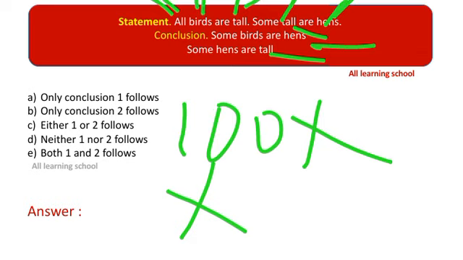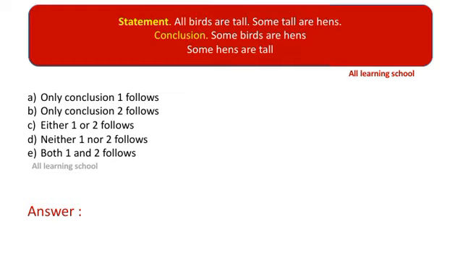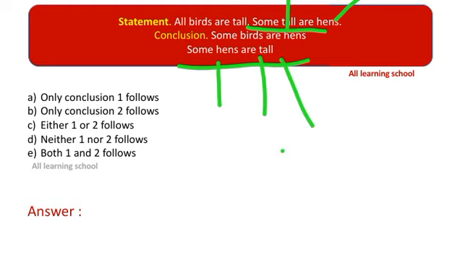And in second conclusion, some hens are tall. Now look, second statement contains some tall are hens, and second conclusion contains some hens are tall. Some tall are hens, some hens are tall. Expense of hen is 50, income of tall is 50. Expense and income are equal, and there is no need of merging because both the words are coming from a single statement. Both the words are present in a single statement, so it will be correct. So in this case, beta will be correct option. In this case, second conclusion is correct.